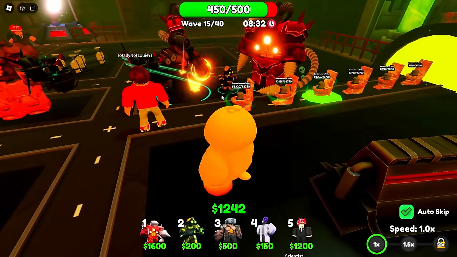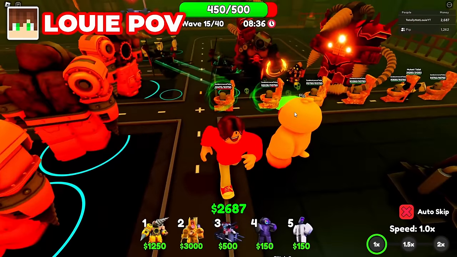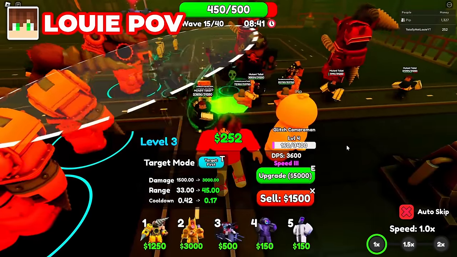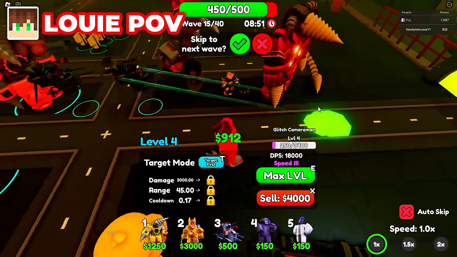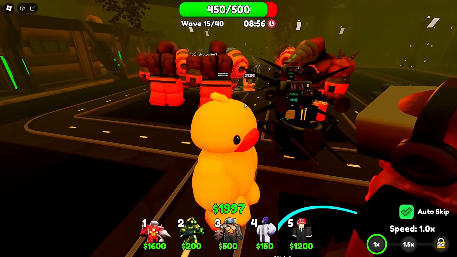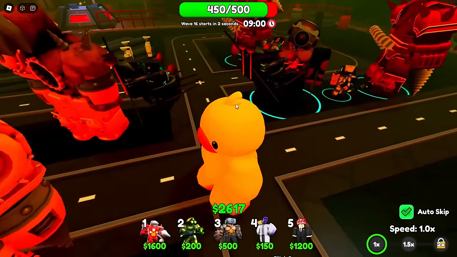Well, good luck with that, Louie. There's no chance that works. Oh, yeah? Well, I am getting very good luck, because look at this, Pip. I'm upgrading my glitch cameraman to max. So now he is destroying everything that comes close. Nothing can get past them. Well, yeah, your glitch cameraman is really OP and super fast. He punches them so quickly.